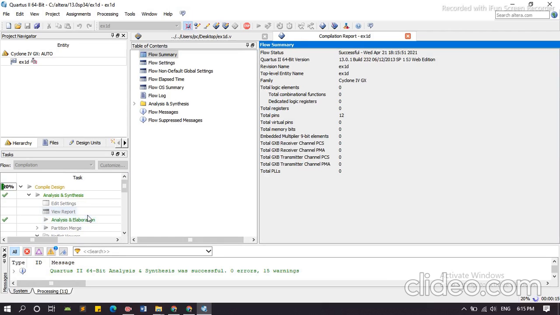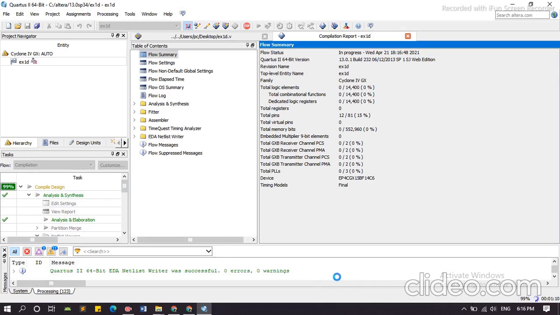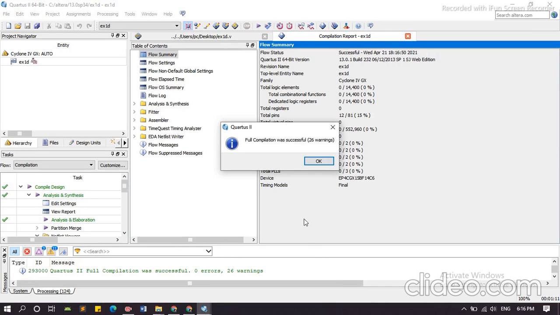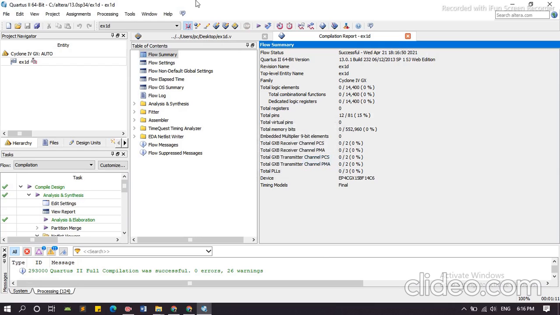Analysis, elaboration and analysis synthesis done successfully. Now it is compiling the program. It will take some time. Here we can see that the full compilation was successful.